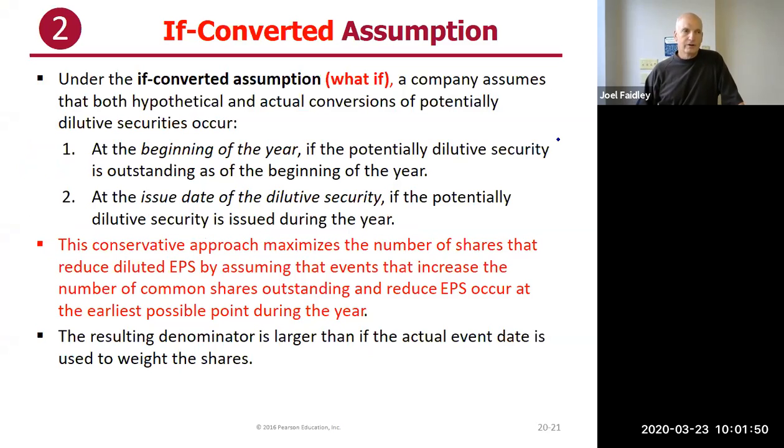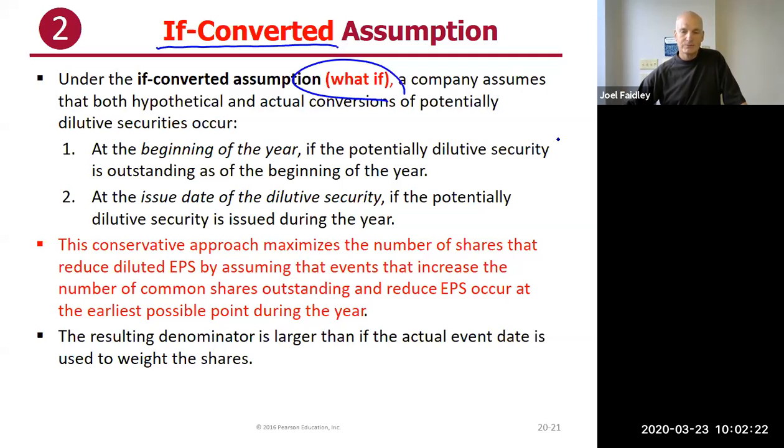But all this for diluted earnings per share is an if converted. This isn't what did you do. This is a what if. If you've got convertible preferred stock, if you've got convertible bonds, and they're convertible into what? Common shares of stock. Or if you have stock options, which if those are exercised, if they're in the money, right, the market price is above the strike price or the exercise price, then you have something there that needs to be calculated as diluting your earnings per share.